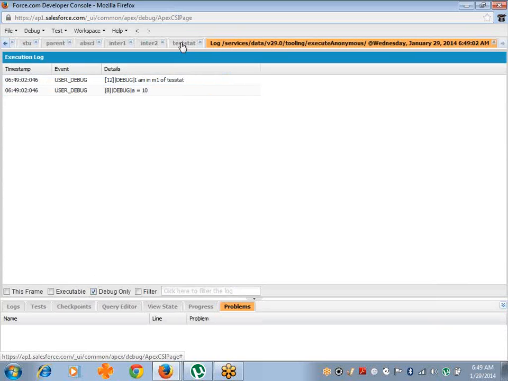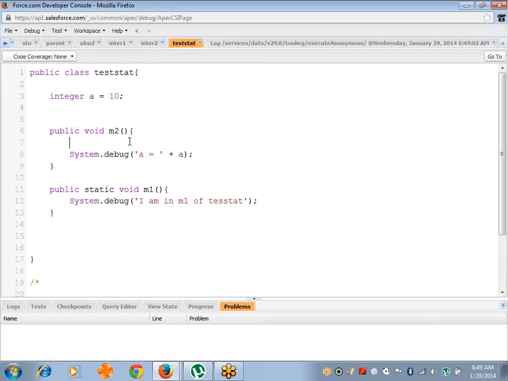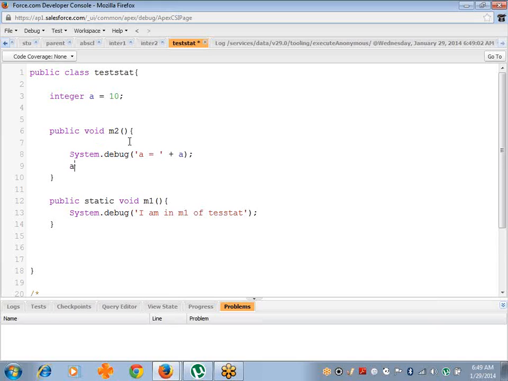A value 10. So for example, if I give a equal to a plus 10, save this.